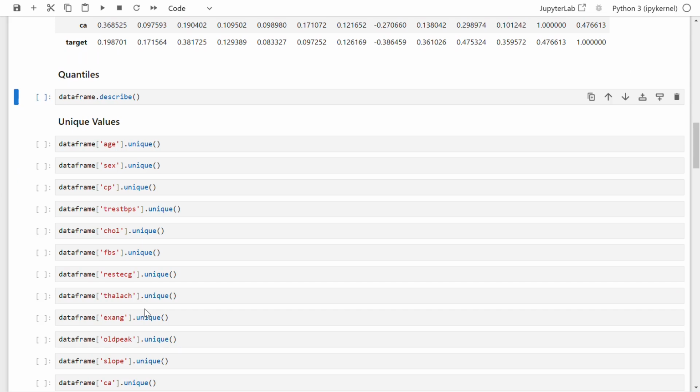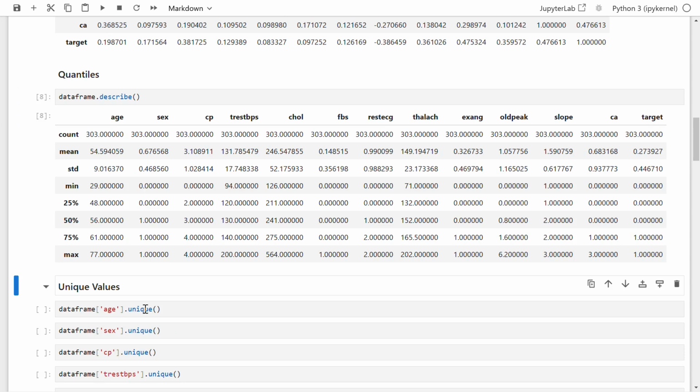Moving forward, let's go for quantiles of the dataframe. In the first row, it is showing the count of each column. All the columns have 303 values in them. In the second row, it is showing the mean of each numerical column. In the third row, we have the standard deviation of each numerical column.